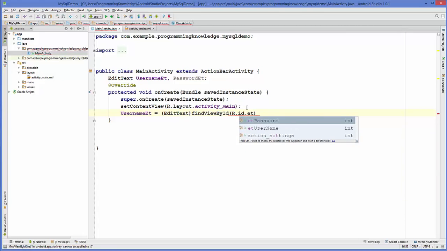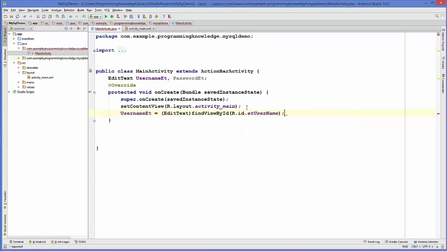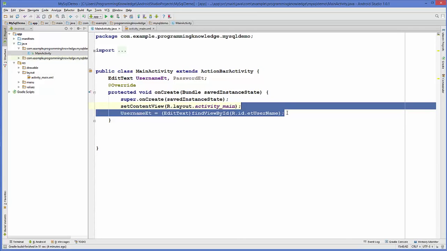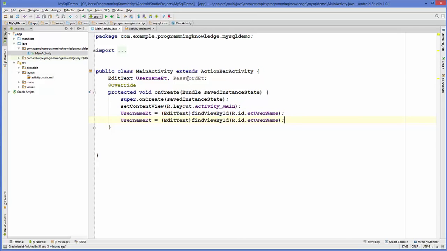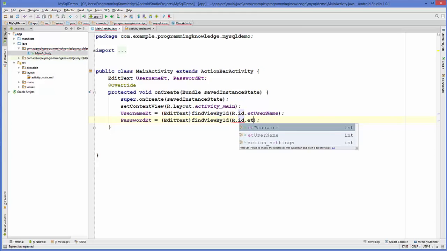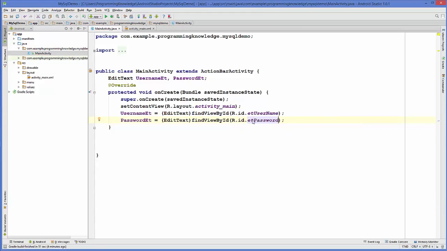So our EditText id was et_username. Same we will do for the password. I will just copy it, paste it here, and this time I will take the password, and in here we will take et_password. So just use et_password here.